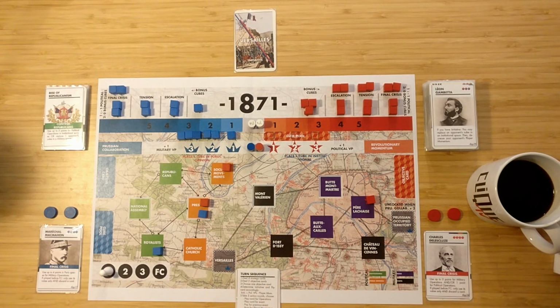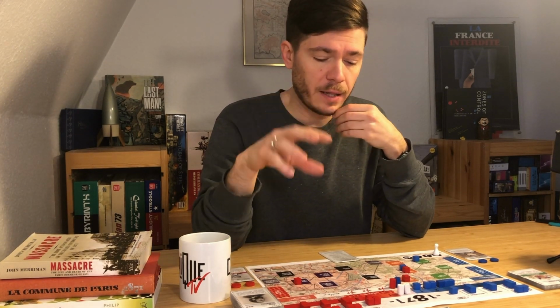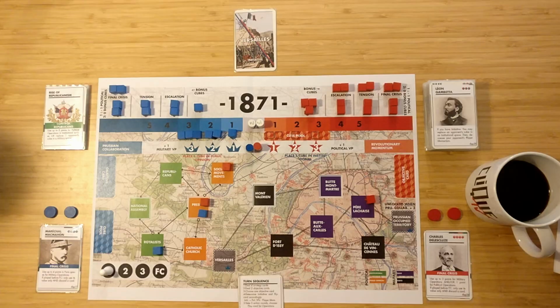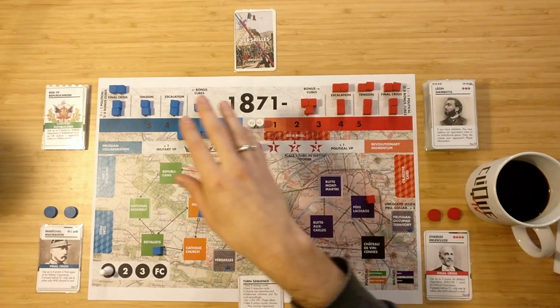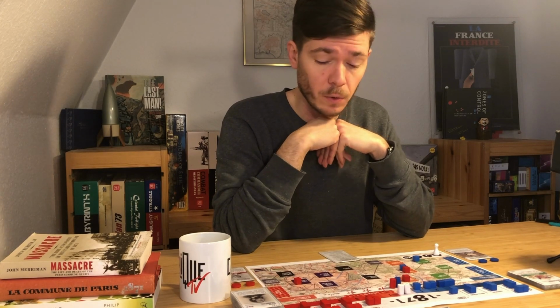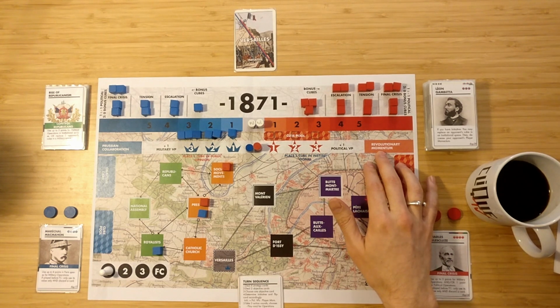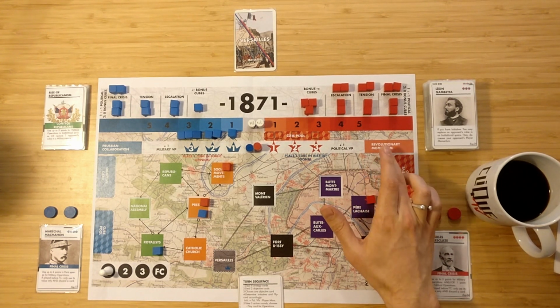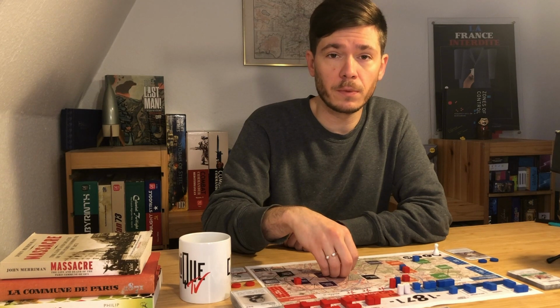The first thing I want to talk about is the cube economy. As you can see, the cube economy is a bit tighter in this game. You have fewer cubes than in Fort Sumter, and they are not distributed in the same way. On one hand, the Commune player has way more cubes than the Versailles player, but it comes with two asymmetric mechanics called player momentum. For the Commune player, the revolutionary momentum is a really important thing to focus on. At the beginning of the game, the Commune player has no cube pool. Every cube that is removed from the board will also be removed from the game.